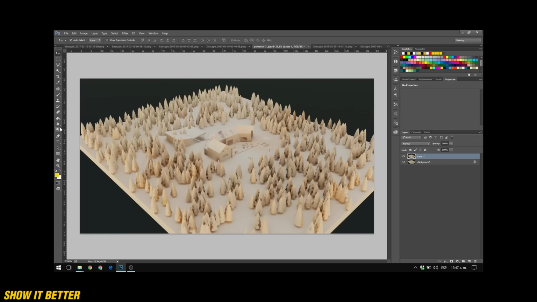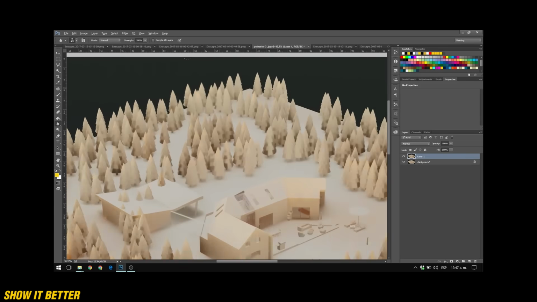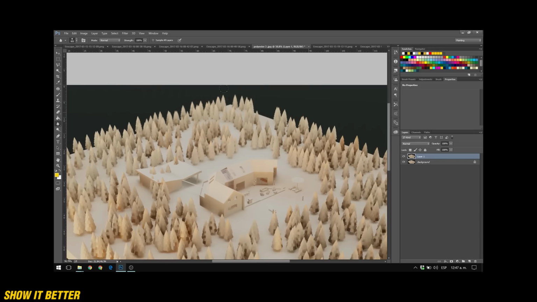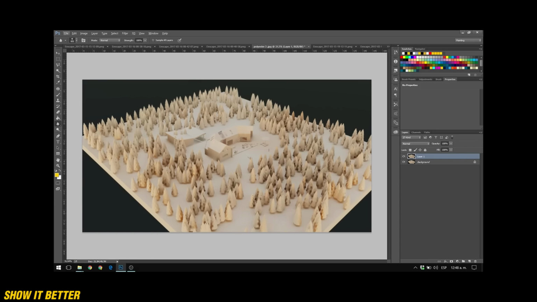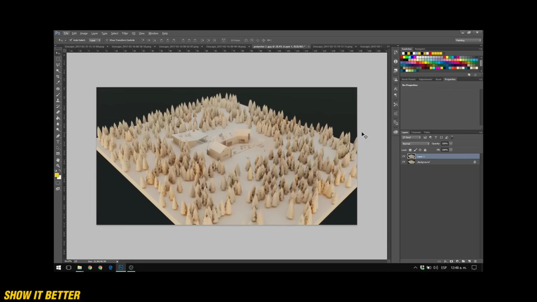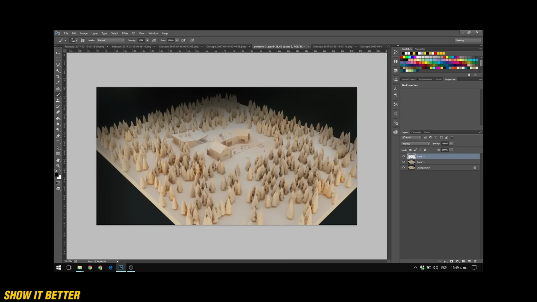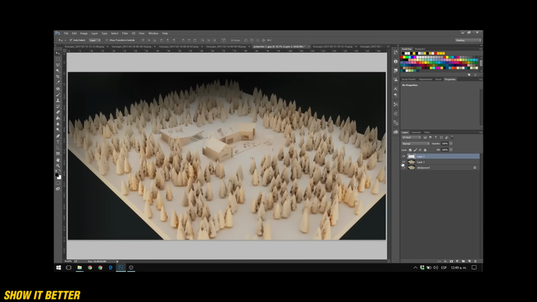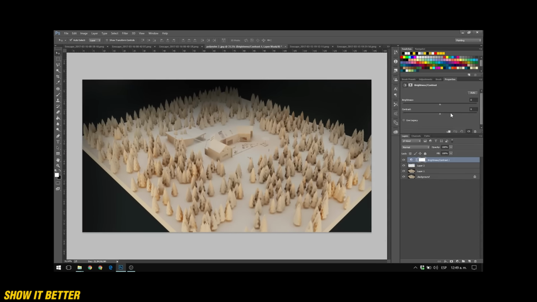So what we can do to enhance one of these images is, first, increase the blurriness in the background in some of these, so we can make it a little bit more blurry. With the blur tool, we can blur the foreground and the background a little bit, and that will help a lot. Also, when you're taking photos of these maquettes, sometimes you have a spotlight, not a very diffused light, so the back is going to be a little bit darker.